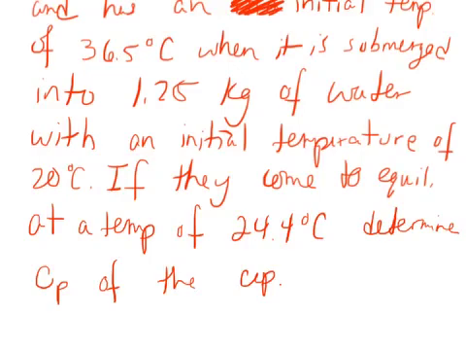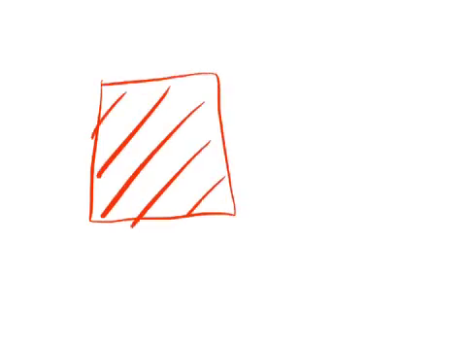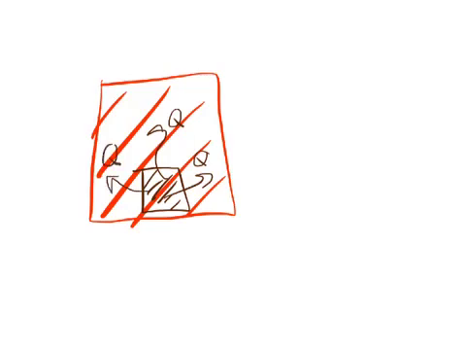So let's think about an approach for this problem. Let's start with a diagram. Diagrams are easy to draw. Just think about boxes again, right? Here's your water, and that's red, I know. And here's the cup that's submerged. Again, remember, the heat is going to be transferring from the higher temperature to the lower temperature. So the cup has a temperature of 36.5. The water has a temperature of 20. So the cup has a higher temperature, so Q can be drawn outward from the cup. Again, the heat transfers from the cup to the water.